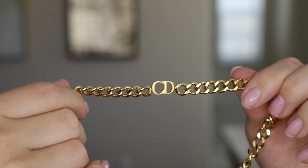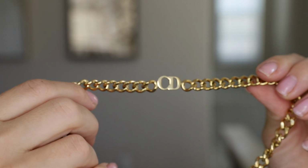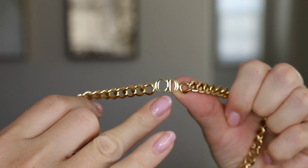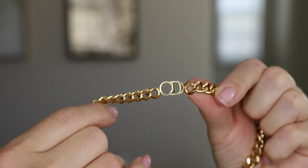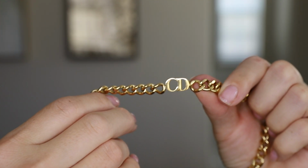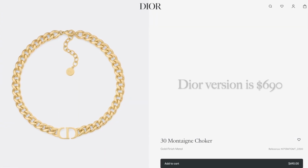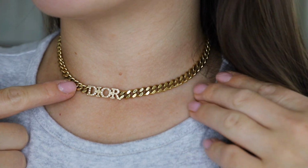I put C and D, which is the first letter of mine and my husband's name. So this is the close-up of the necklace. We have an 18 karat plated gold over a sterling silver. You can see the initials are CD on the front, which once again is me and my husband's initials, but I also wanted to do the play on Christian Dior to kind of replicate that neck choker, which I'm not sure if you've seen, but it's pretty popular.